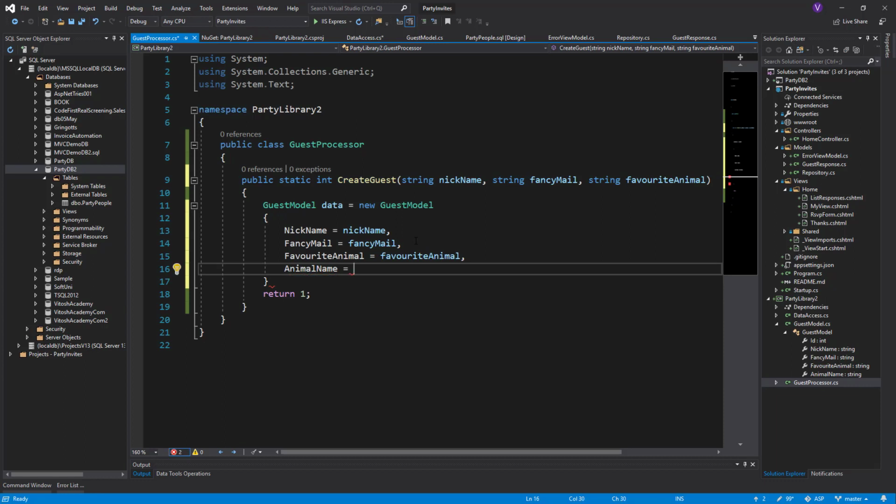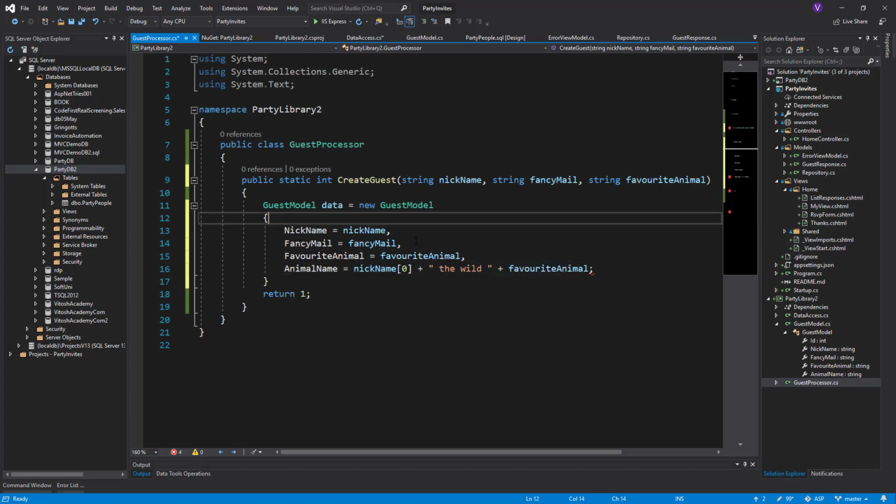With the animal name, what I'll do is getting the first symbol of the nickname, the first letter of the nickname, plus a string, the y out, plus favoriteAnimal.